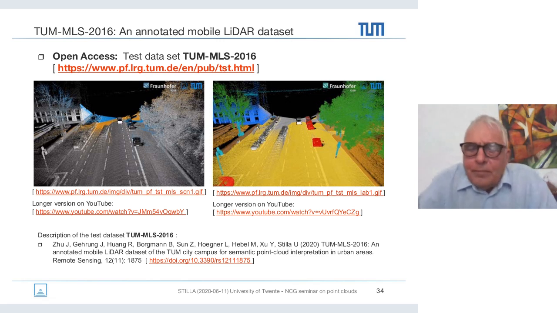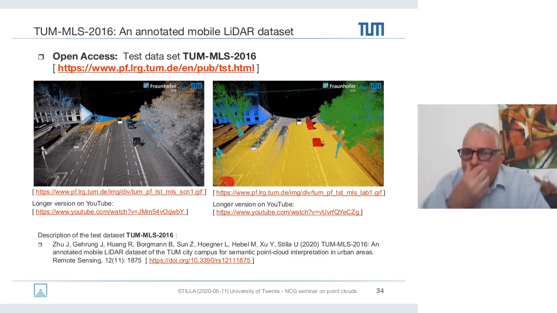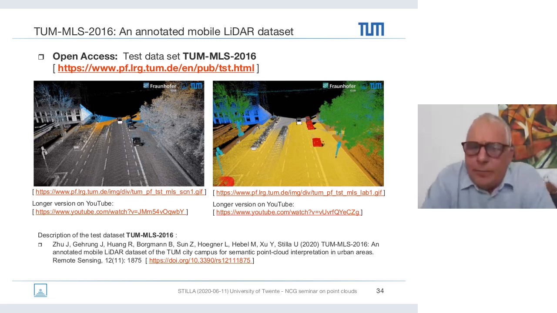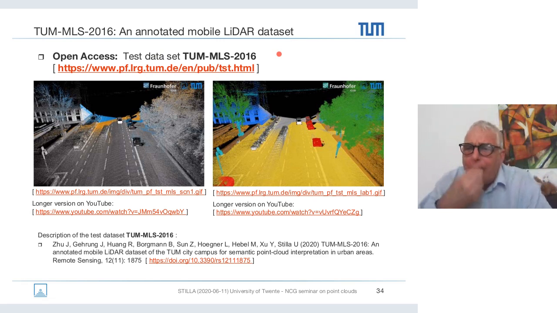I'm going to have a look at how to download it. Important is, on the web page here you find all the links, and also the videos are linked on the web page.